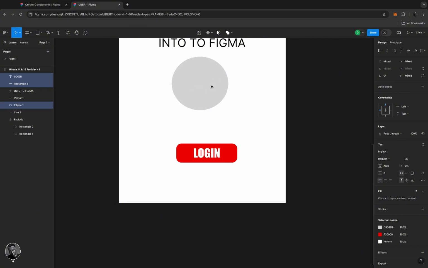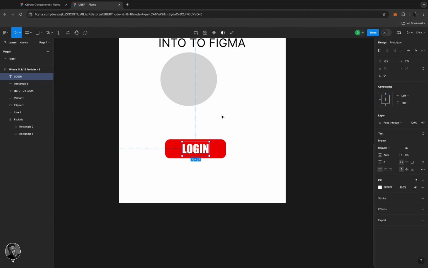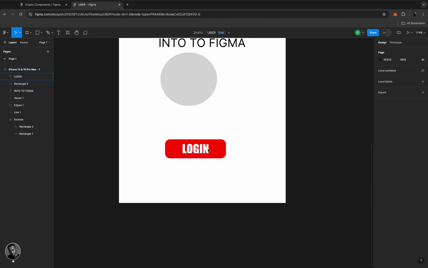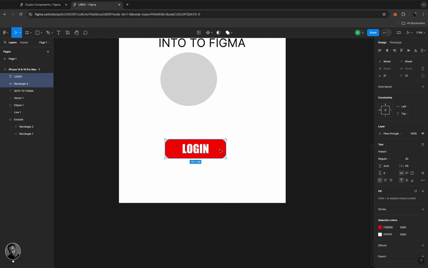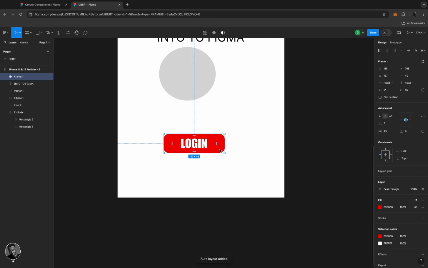Nice. Now we want to talk about auto layout. How do you make your auto layout? Just press Shift A. It's going to appear like this. Now there is a whole lot of changes that have been made on this, but you will not see it right now. But trust me, you are going to see it. This is what auto layout helps you to do.